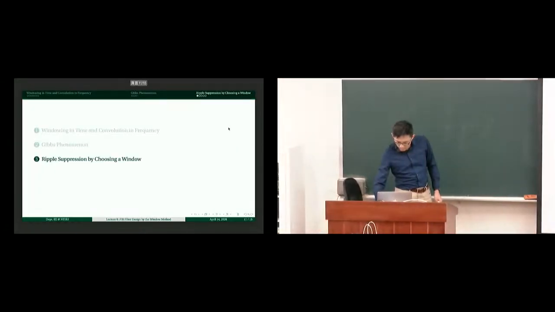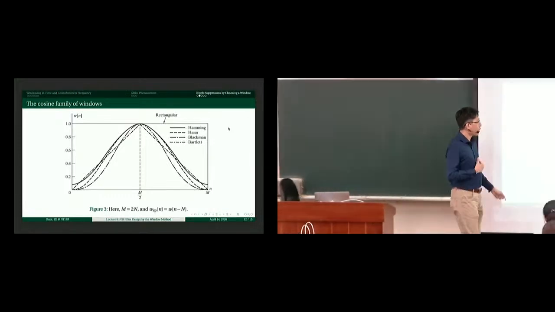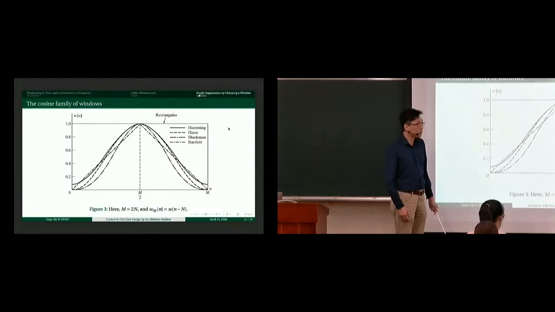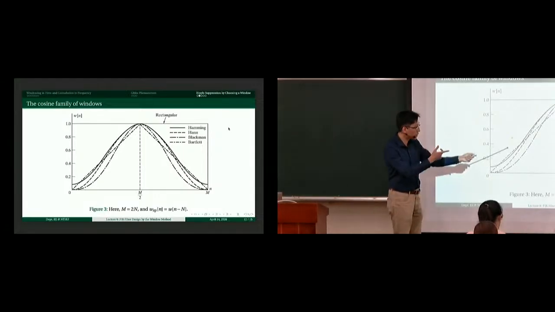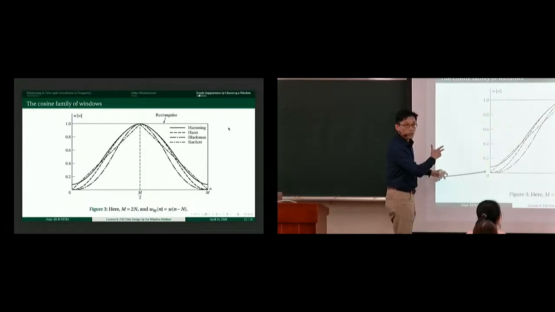So that being said, in practice, our concern now becomes: do we have to change to another kind of window? When we say window, sure, for a rectangular window, there's a main lobe and side lobes. What if we take a different approach?